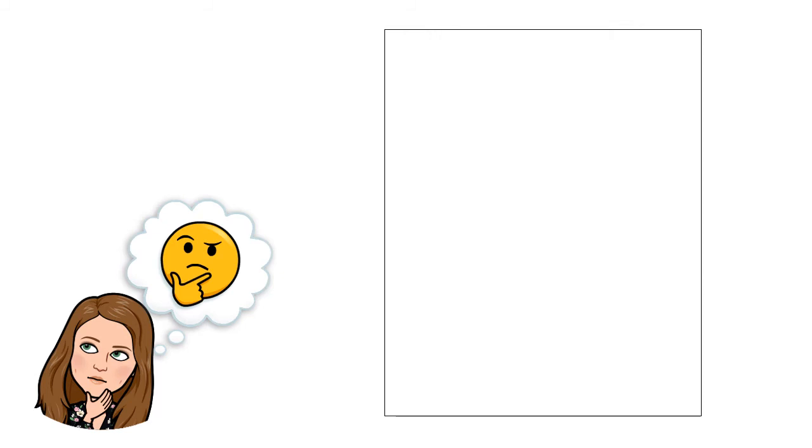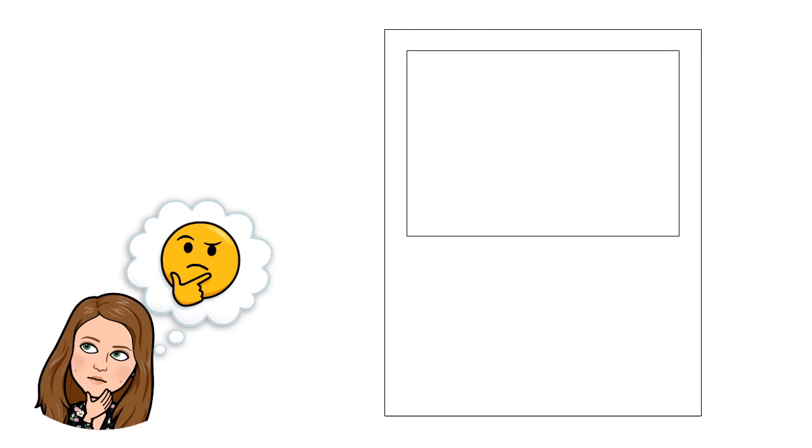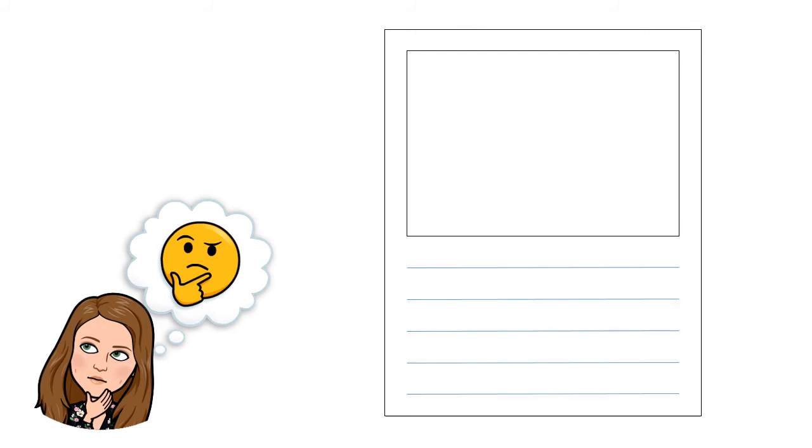Now that I've touched and told, I'm going to start with one blank, clean piece of paper and decide how I want to lay my story out. You can lay your story out however you want. If you're someone who really likes graphic novels and wants to write it more like a comic book, you can do that. If you're someone who really likes to write and just wants to fill the whole page with writing and have no pictures at all, you can do that. What I'm going to do is start by drawing a picture box for my illustration, and then drawing some lines. Now that I've decided how I want to lay out my page, I can begin writing.